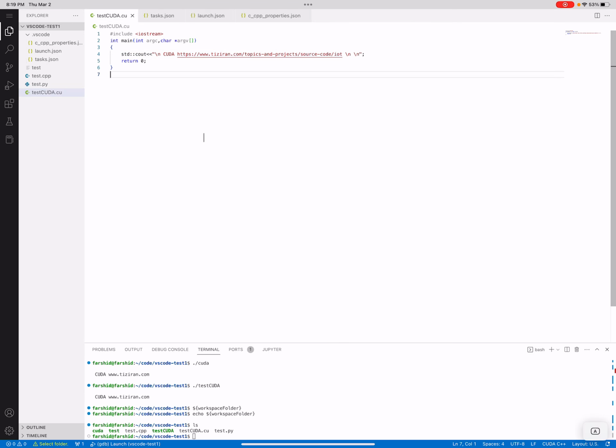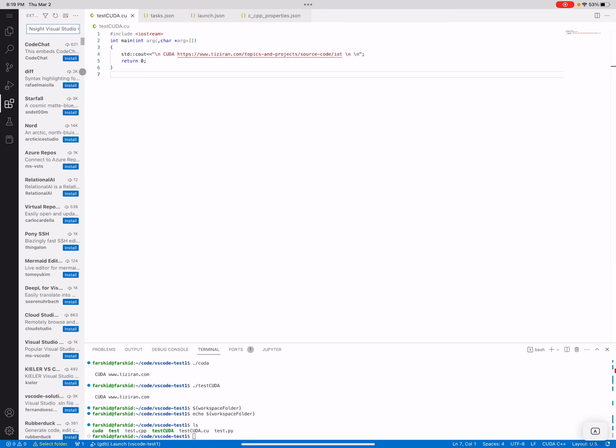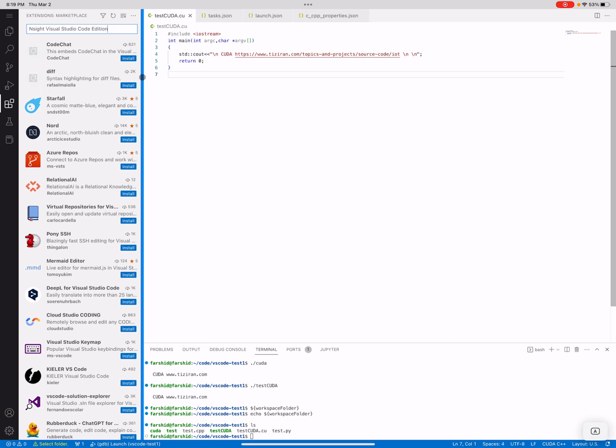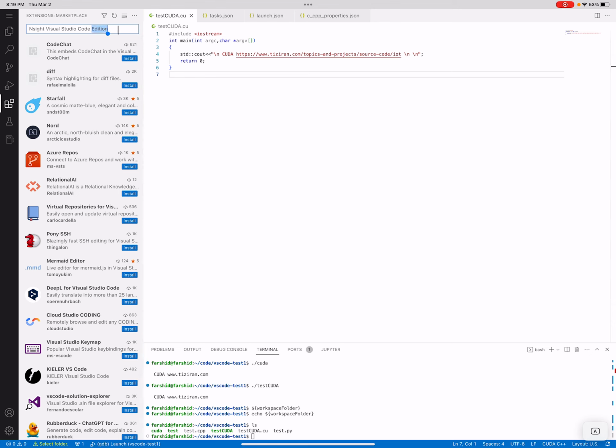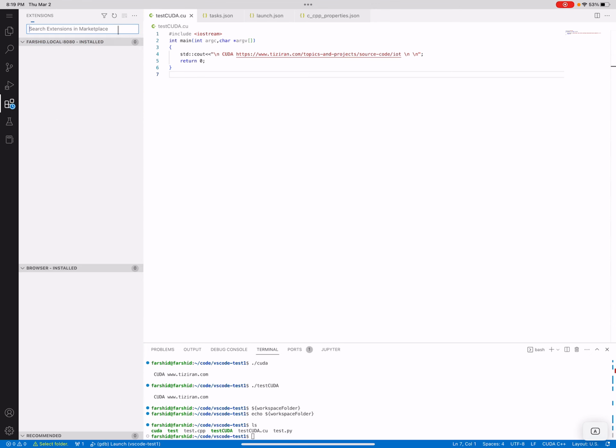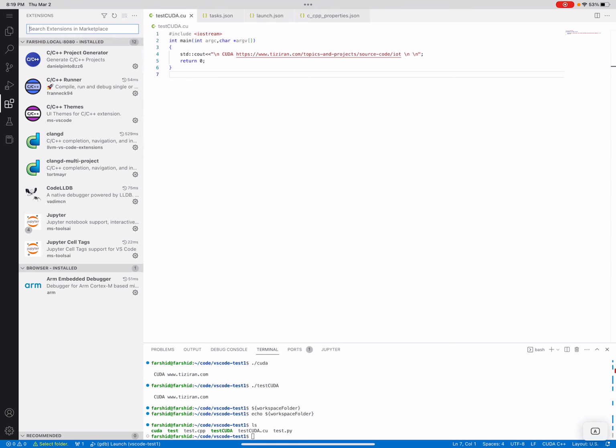In order to compile CUDA on Jetson Nano, we need to install some extensions on Visual Studio Code, and since this is Visual Studio Code Server, some of the packages don't install or aren't available. We need to do it in some other way.